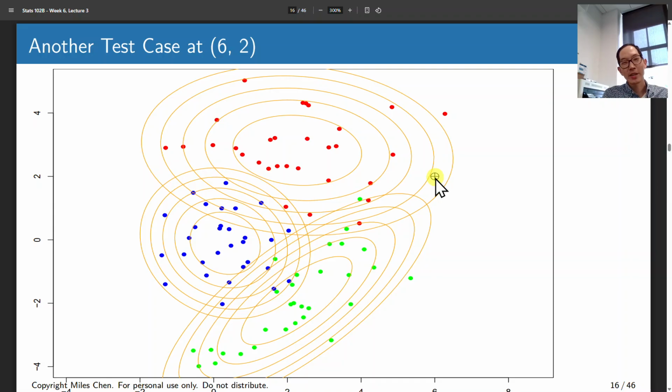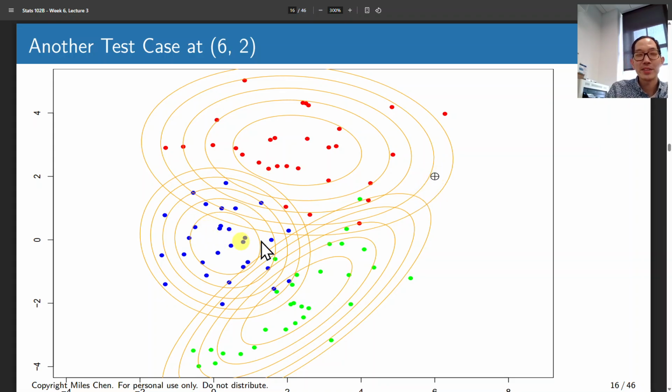All right, so after red, what is the second most likely? Green, because if you look at the 95th percentile boundary, it's decently outside of that, but it is feasible for green to generate this point.